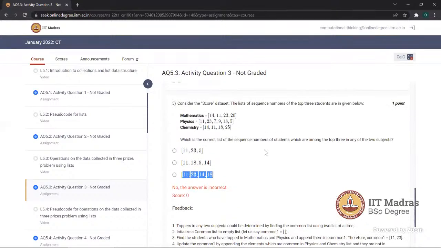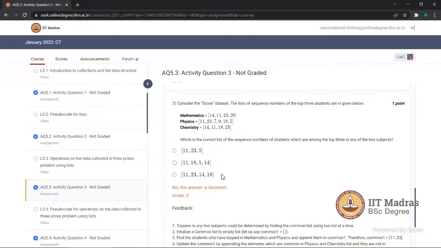Now I have just one thing here: will the sequence matter in the answer 11, 23, 14 and 18? In general, with respect to lists, sequence matters, right? But we have not specified in what sequence we are asking. I stumbled upon that. I thought the sequence here would be really important. Maybe the sequence in which you take the intersection might differ, so my order also differed.